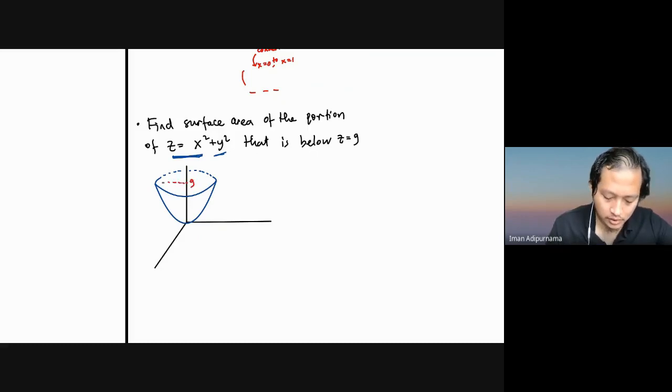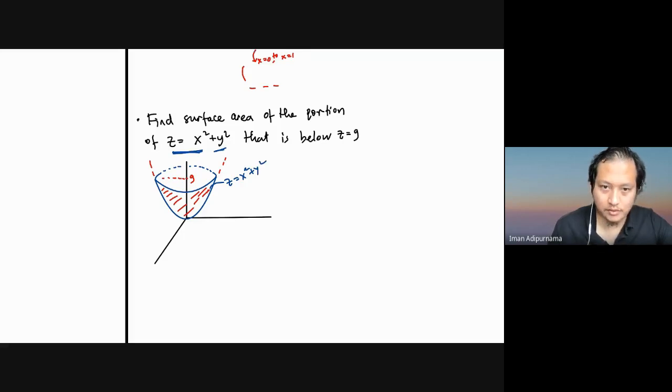and suppose that this is 9. Okay, so this will be a plane. Up there, but I will just imagine a plane up above the paraboloid. So we need to check all this surface part here. Okay, so the parabola is actually going through all the points, but we are limiting on Z equal 9. Okay, so this is Z equals x squared plus y squared.